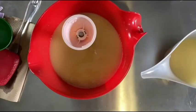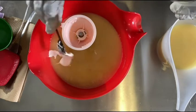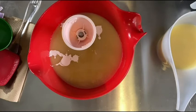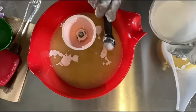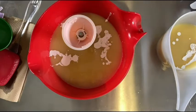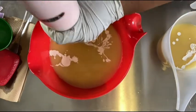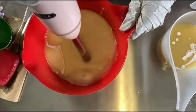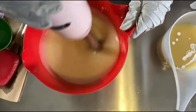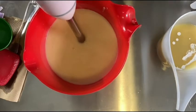Okay, you guys, so I have split these batches up in two. I'm gonna add some mica, not mica, but titanium dioxide to this batch and a little bit over here as well. A little bit more over here. And this is just gonna brighten up the colors in this soap.